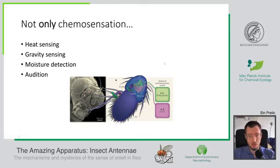Just as a brief aside, this auditory sensory system is housed in the antenna in the second segment, which is the one here, as you can see. And it hosts a little organ called the Johnston's organ, which is sensitive to stretching and pulling, which is caused by the rotation of the third segment, this segment as you can see here. In this way, when a sound is presented to the flies, they can accurately judge what the frequency and the intensity of the sound is, based on how much the antenna is rotated and deflected by the sound waves, and how much this activates the neurons connected to this little rotational joint inside.